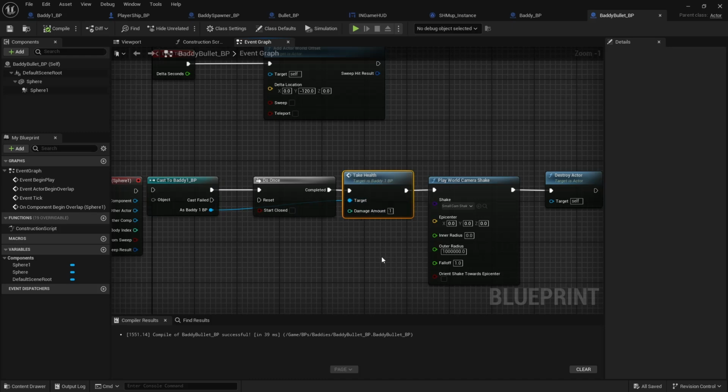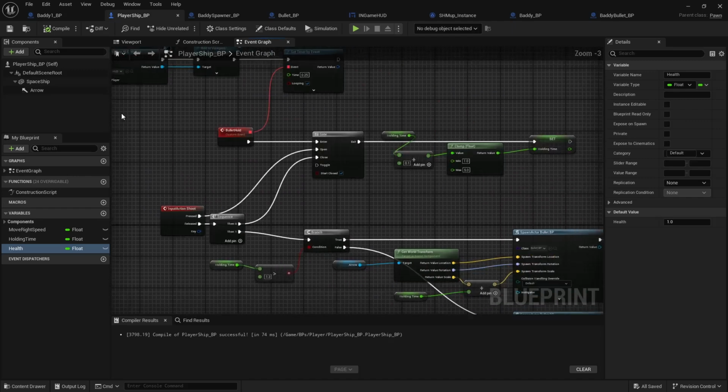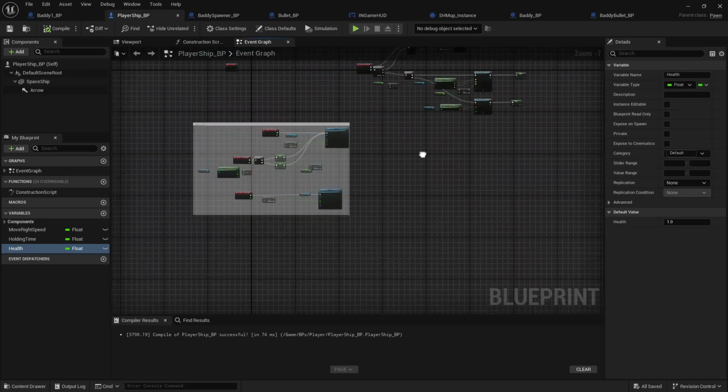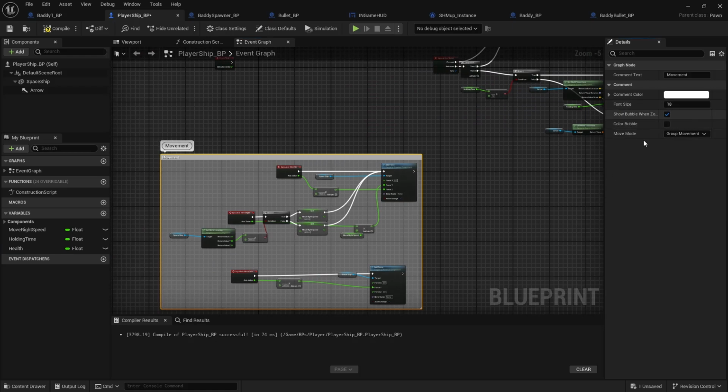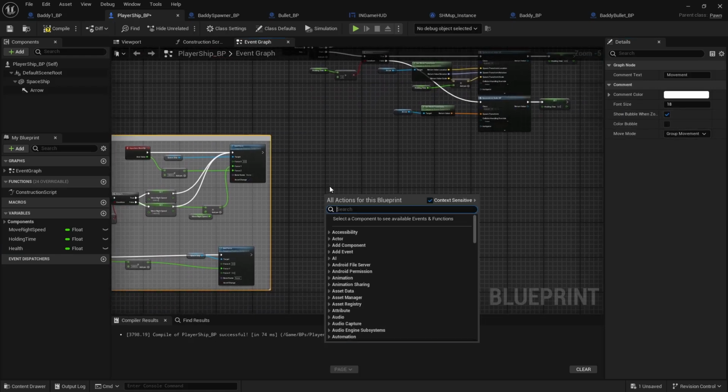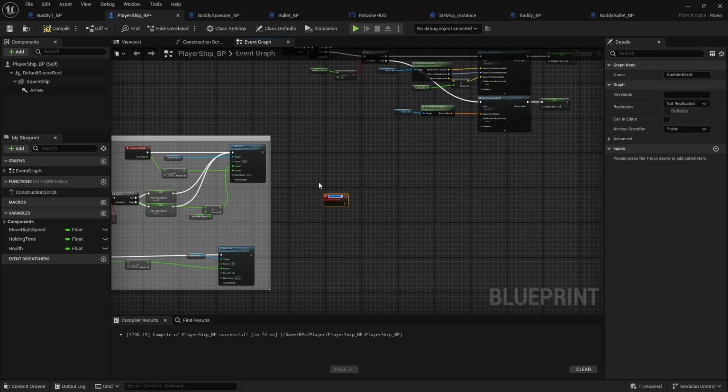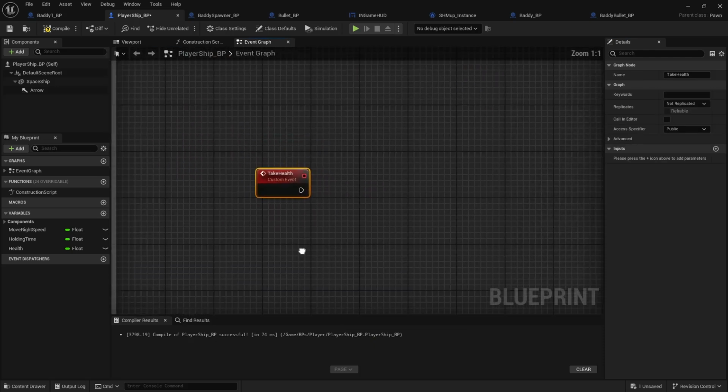basically similar to how we did on our bad guys. So I'm going to go back to my player ship, find some space, and create a health system. I'm going to create a custom event. We'll just call it take health again.